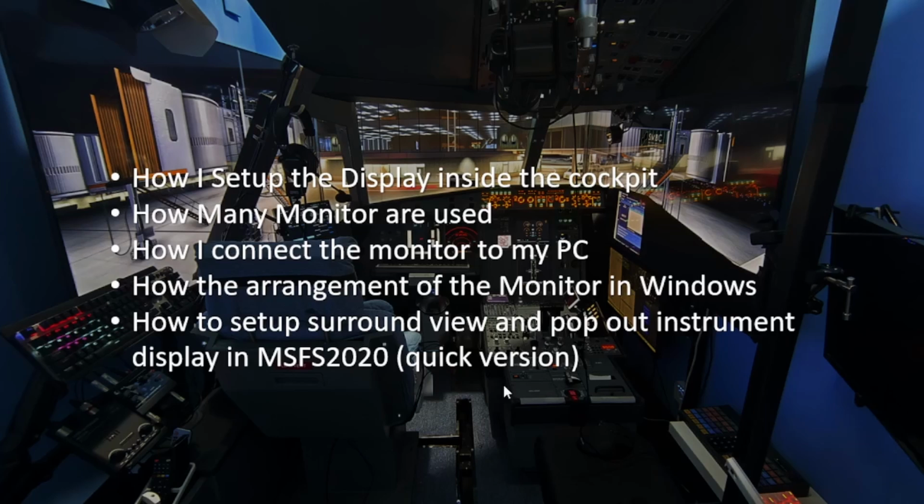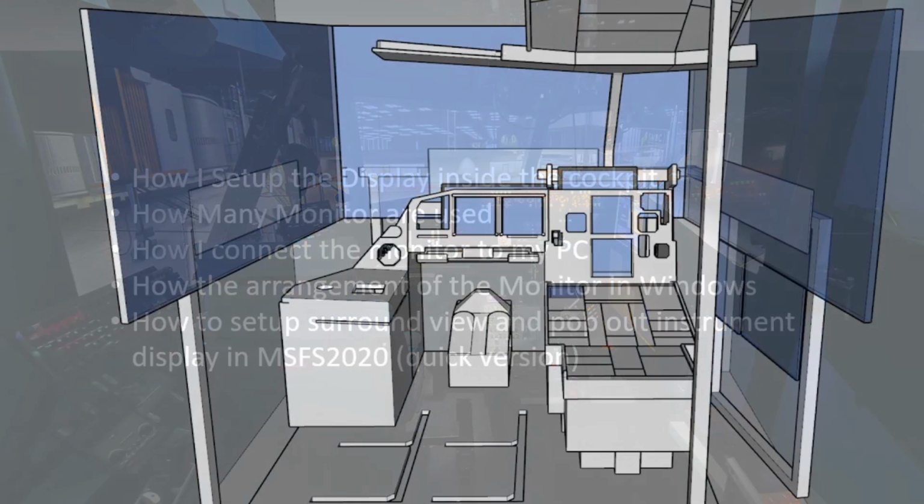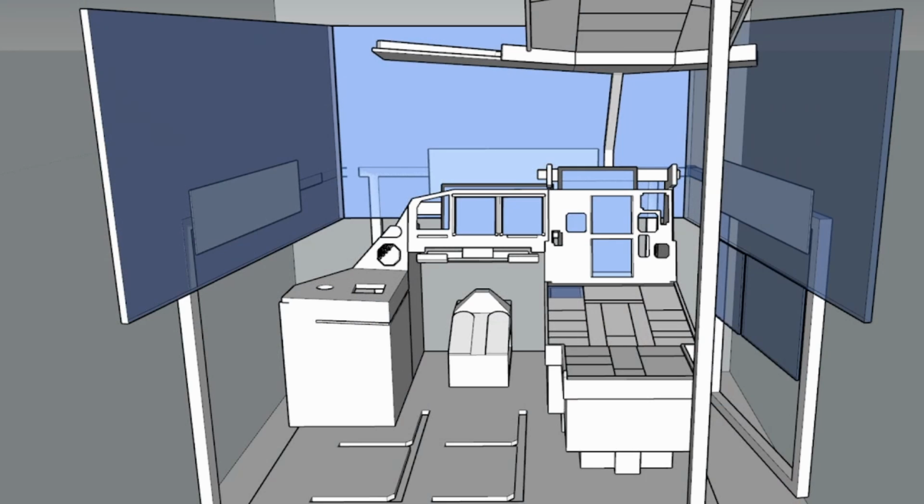Okay, so let's start with the position. So how I position the TVs and all the monitors that I'm using. So the main 3 TVs, the 4K 65-inch TVs, I put on top of the frame.